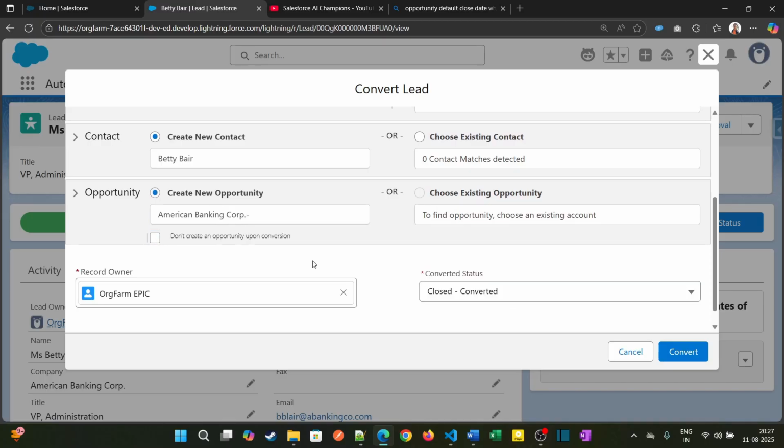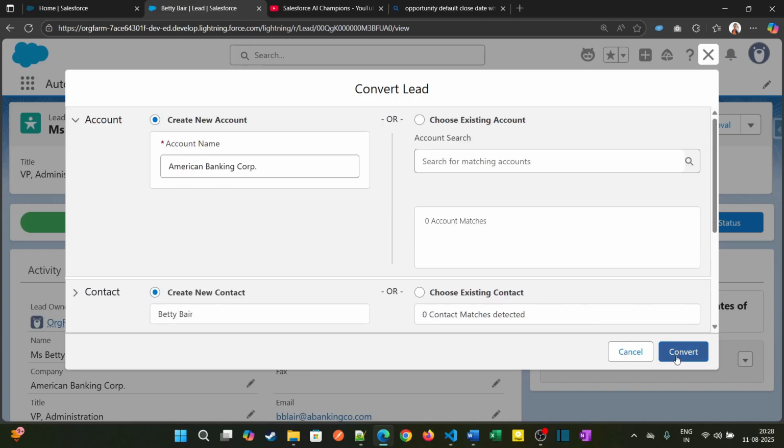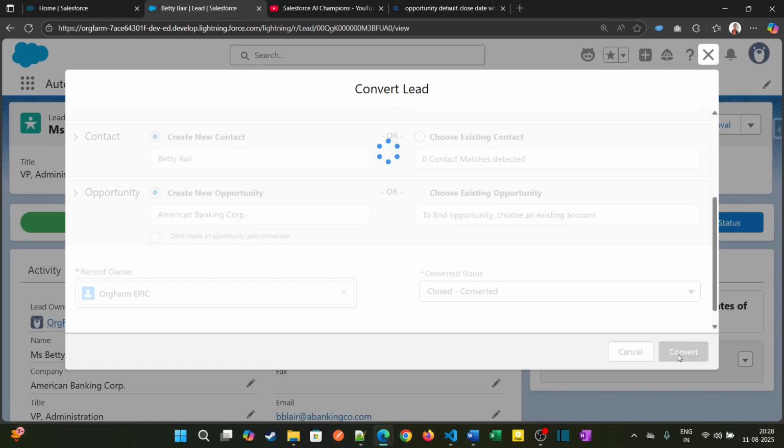In later sessions, I'll be discussing how to automatically convert leads using Salesforce Apex classes, by customizing. There are standard classes like the LeadConvert class, and in there is a method like convertLead. Using those methods, we can dynamically convert a lead whenever certain criteria match for that lead record. For the time being, I'll just create this opportunity record as well. So I'll click on this Convert button.